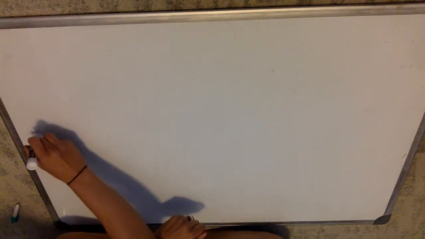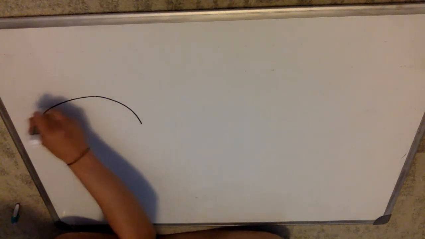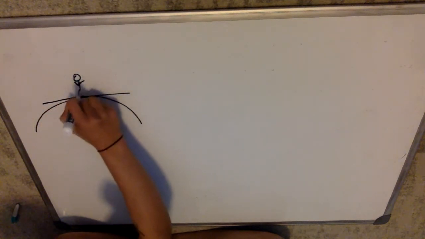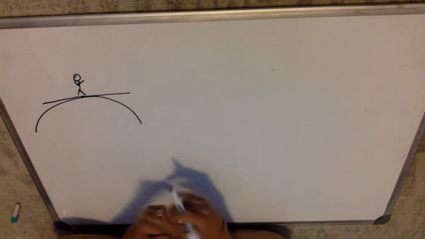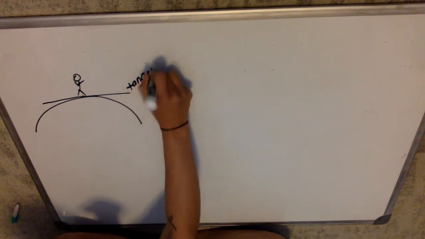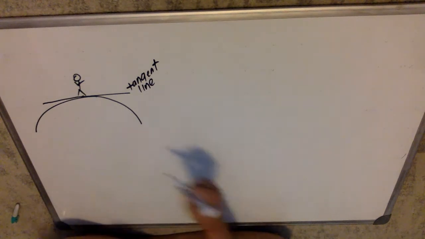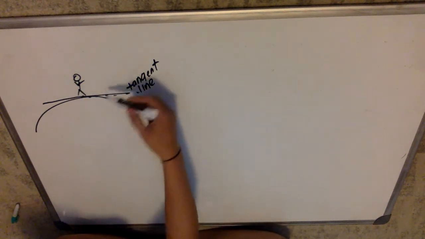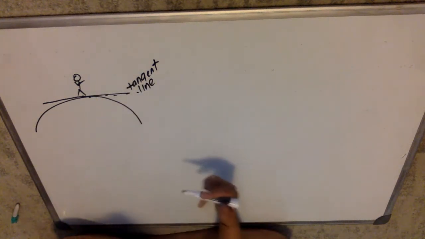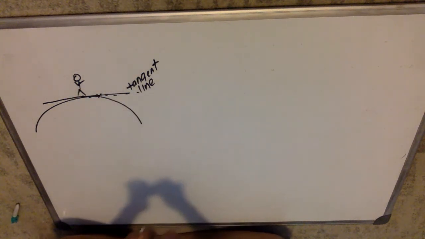All right, so if you're looking at the planet Earth, which is round, to be clear, it is not flat. When you stand on the planet, and I'm going to make you really, really giant on the planet, the reason that the Earth seems to be flat to you is that what you're seeing, perspective-wise, is the tangent line. So your perspective is the tangent line to your point on the Earth. The reason that you can't see forever is because the Earth isn't actually flat. So while your eyes are doing this, the Earth drops off, and you're only seeing to a certain extent how far you can see before the Earth drops off from the tangent line that you're looking at.